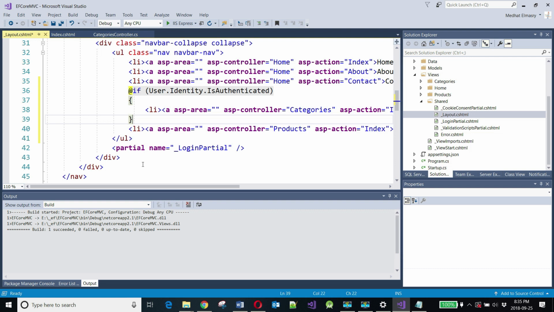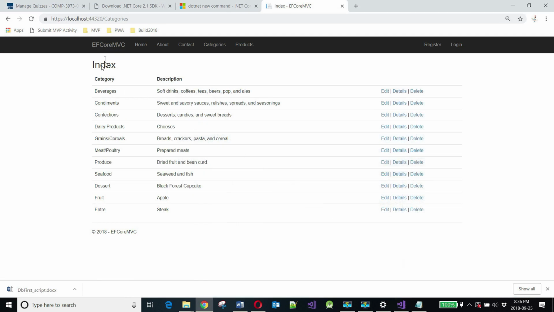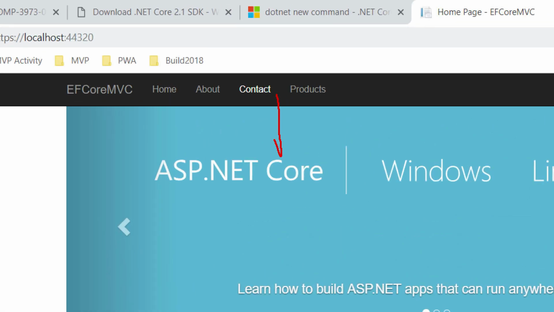Basically I'm saying if the user is authenticated, then show them this, otherwise don't show it to them. Because we're not authenticated, we don't see the categories button here.